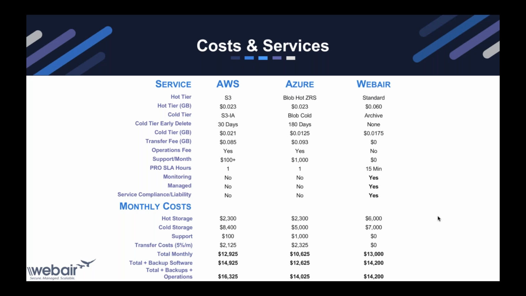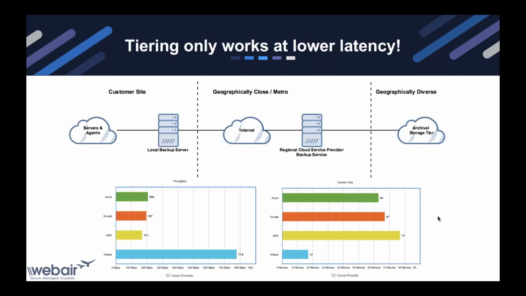But this is all forgetting the fact that you can't use the public clouds to offset the local storage because of the latency that we spoke about. If you wanted to build this tiered architecture where you can get rid of some of your local storage, reduce your on-prem headache, and move back up to a local landing zone and then use an archive on the back end, you just simply can't do that with the public clouds because of where they're physically located. And so it's sort of like a moot conversation. Yes, we'll match Azure's price all in, but you're still not going to be able to achieve those super low restore speeds anyway. So I feel like it kind of throws the whole pricing model out the window.